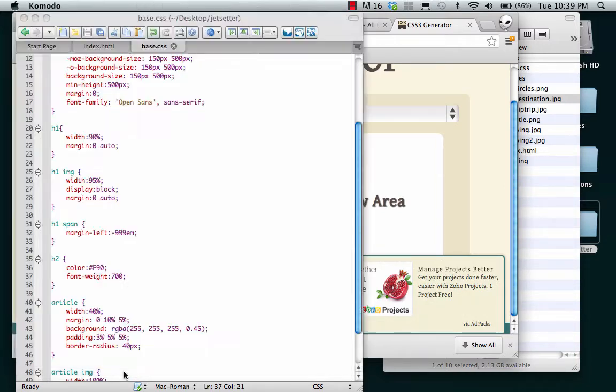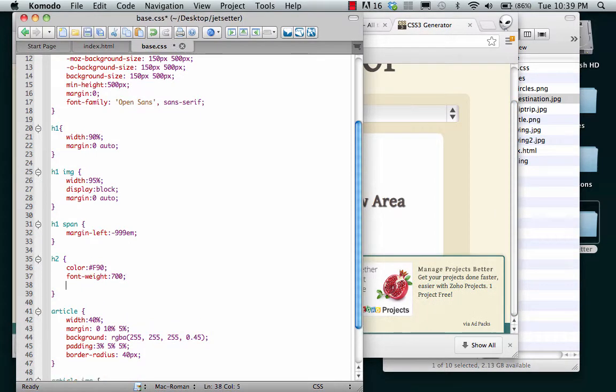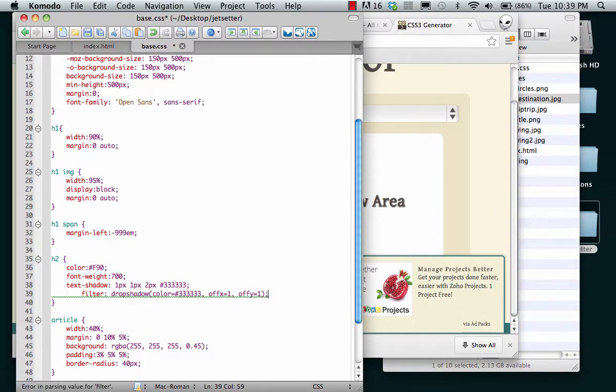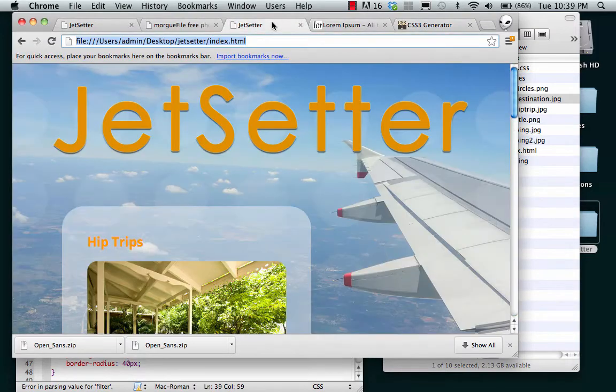Then you can come back over here to your code and paste it in, and it will set you up so that you've got things that will work in different browsers. You can also change these to ems. They don't have to be pixels, but let's just see what happens here. Let's save this, go back to our page, and hit refresh. You can see that now it does in fact have that drop shadow, so it's a little easier to see, but still it's not that easy.